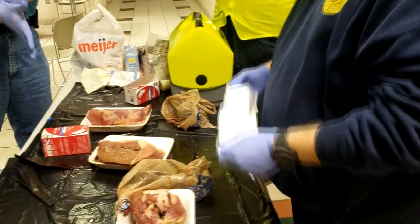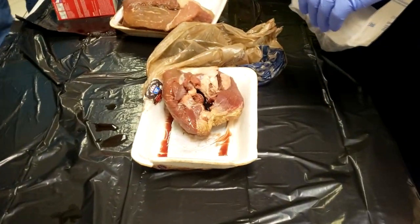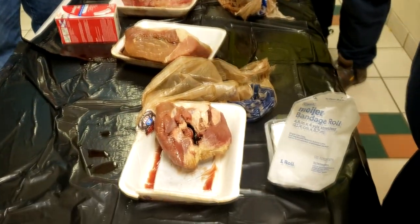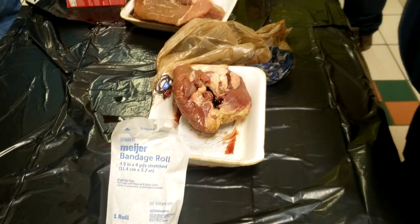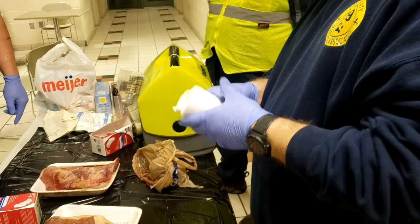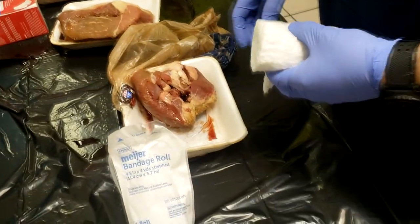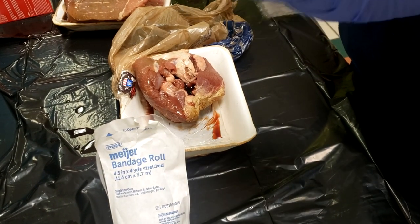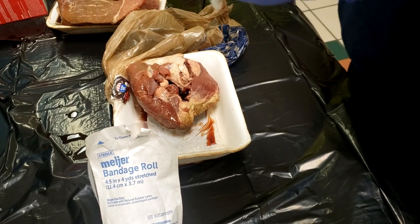So basically what you're going to do, this is like, I did two. One's a gunshot wound and one's a laceration, because of some of the stuff I've dealt with. You're going to take this out, and like this wound here, whether it's a gash or whatever, you're going to pack that wound, stick it down in there. That used to be a no-no, but now packing wounds is a good thing.